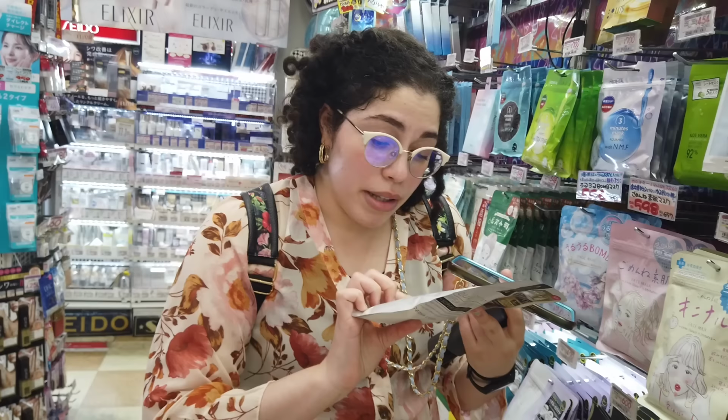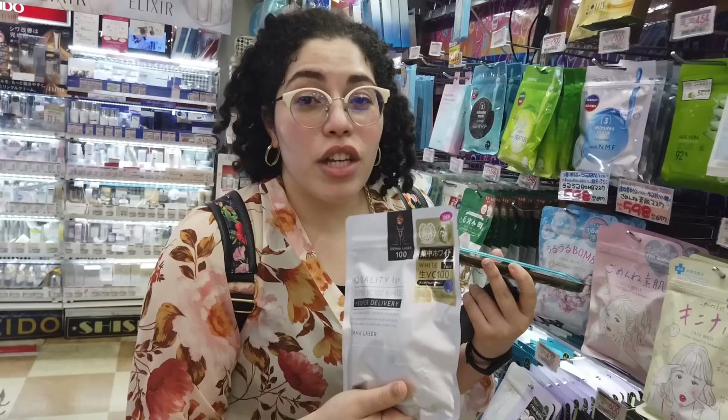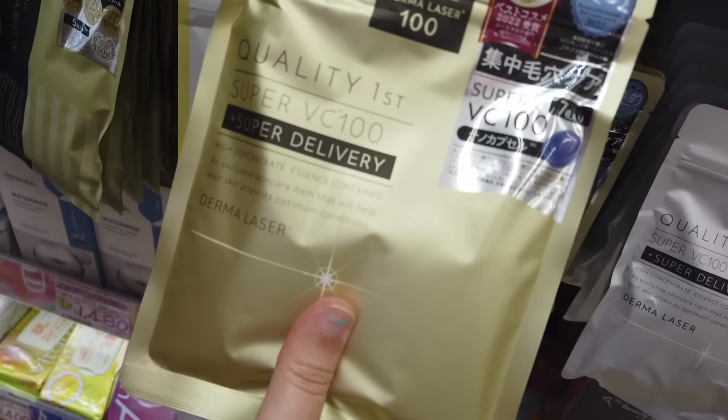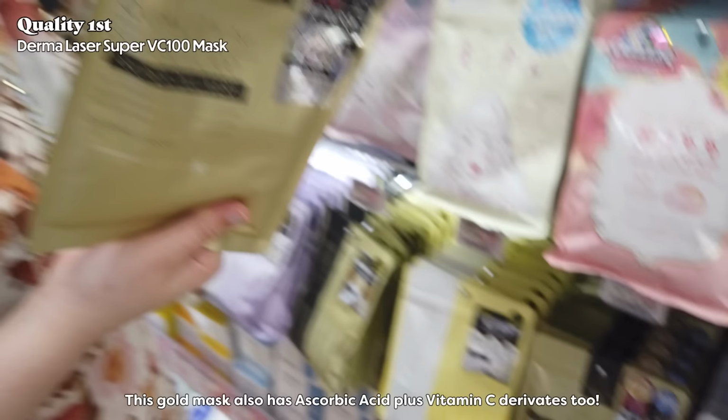A lot of them have, this one says it has Nama VC, which is raw vitamin C, so I believe it means it has ascorbic acid. It's not the vitamin C derivative, it's the big boy pure ascorbic acid. Yes, I believe that's what they mean. Ooh, that's interesting, because we don't see that a lot in sheet masks, right? So this one has ascorbic acid, and that's why when it came out you couldn't find this one. And the predecessor to this one was this one, which also has vitamin C. But I don't know if this one has ascorbic acid. Hold up, if it does, then my life is a lie.